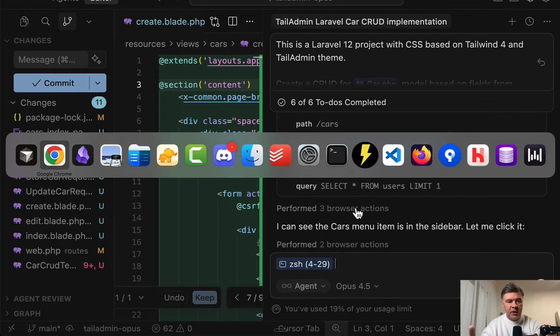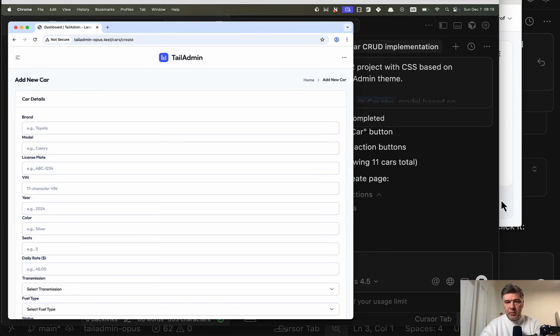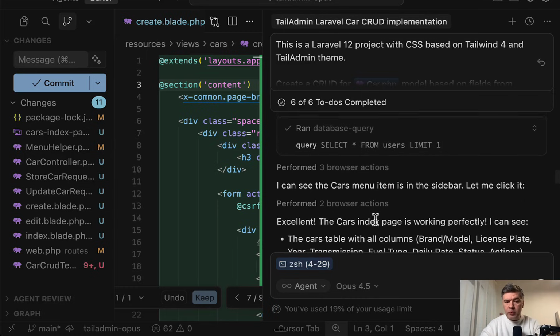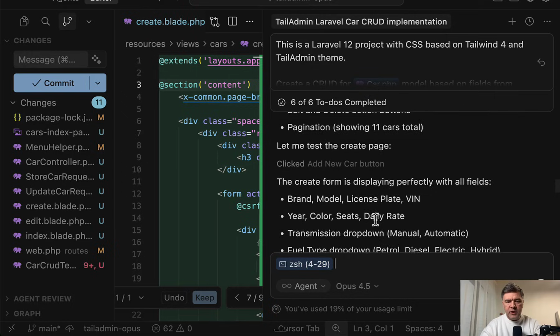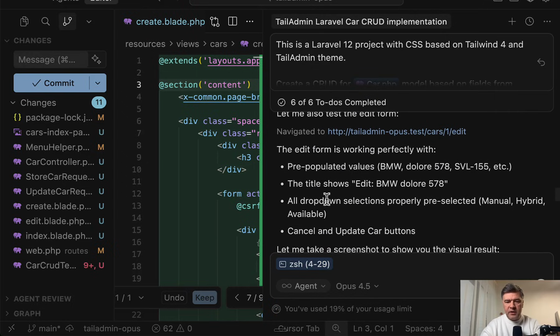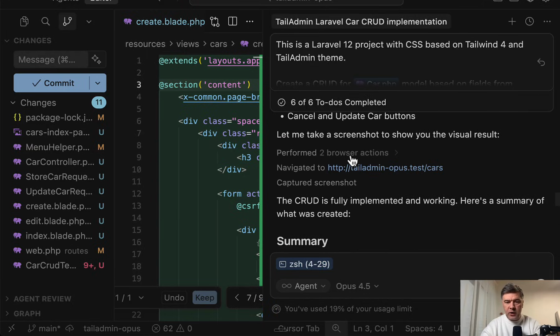And what happened? I made a screenshot. Yes, this is what happened. So I was running Cursor in the background and then it opened Chrome itself and started navigating along the page, filling in the forms, signing in with an existing testing user, which it took from querying the database, and basically doing browser testing for me. And from what I've noticed while working with Opus 4.5, it does it pretty often for longer tasks. So for example, navigate to edit, fill in the form, and then perform two browser actions, and even made a screenshot for me.